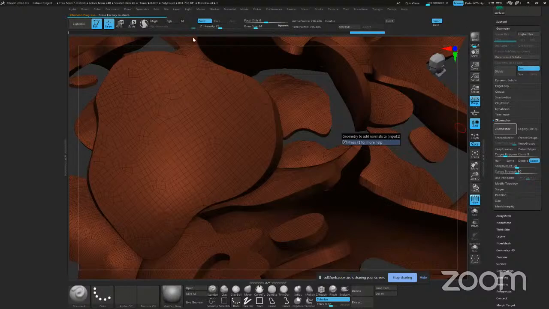Yes, at the top, exactly. It's still processing my mesh. You can show where the button is, so the rest of the students can see it later.